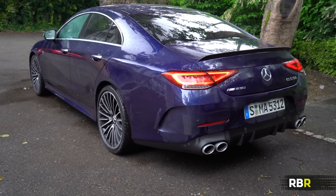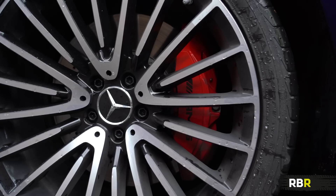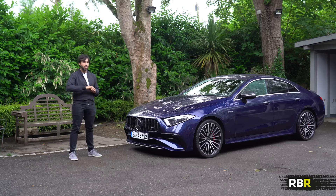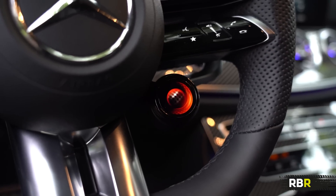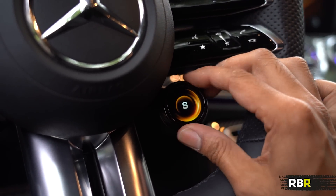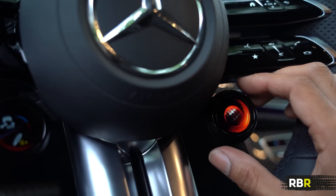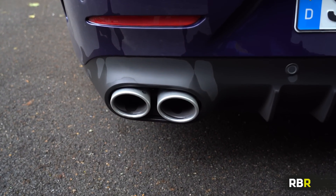What has changed is a new package called the AMG Dynamic Plus package — you'll notice that by the red calipers which adorn the car. This is something that has not been available in the UK for the 53 cars, though it's available in Europe for all the other 53s. It's great news because you get the red calipers, the AMG control unit on the steering wheel, and most importantly, race mode as an additional driving mode alongside drift mode from the E63 S. This car doesn't have the sports exhaust system, but it actually sounds really fantastic.